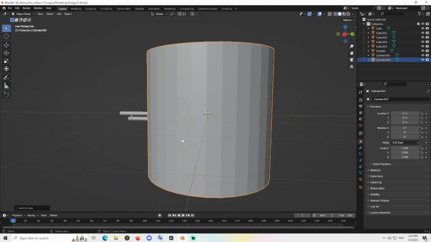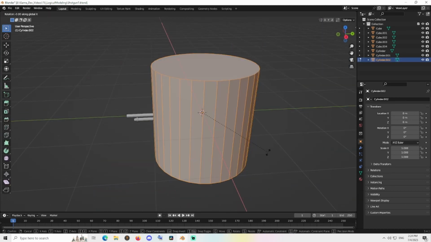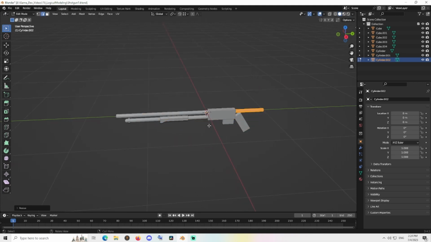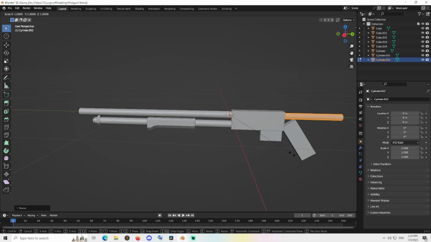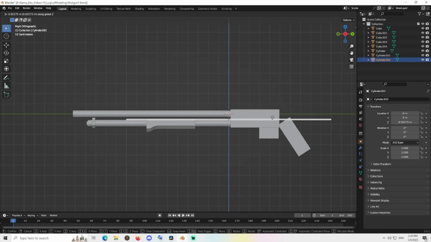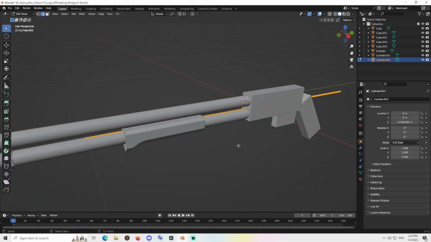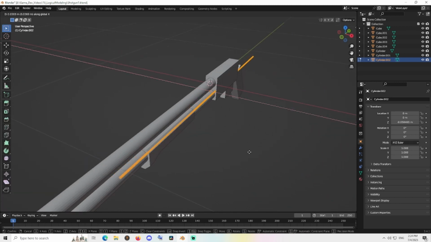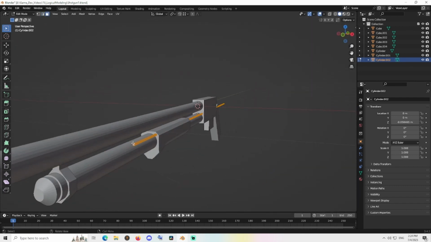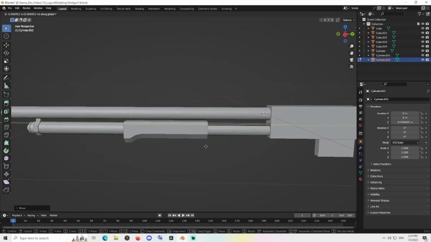So, we can take another rod, bring that all the way down, like this, and then we bring it down to like here. There we go, we go back into editing mode, we select it all, we bring it out. There we go. Then we can take this side and we can just hide that in the grip itself.